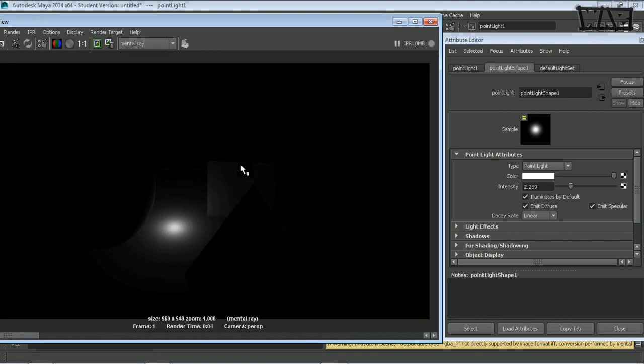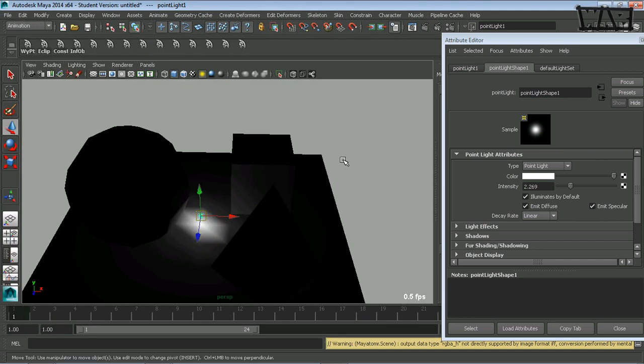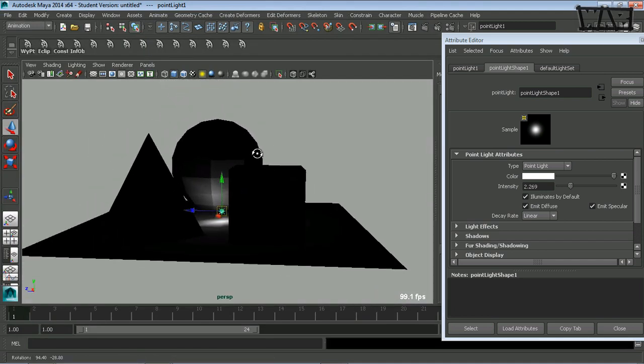So it's not that good all by itself, but you can see how it kind of falls off. And these are all worth experimenting with. You can see how it exists at one point in space, which can't be seen, but it radiates out from that point. Anyhow, that's all the lights that we would use in Maya.